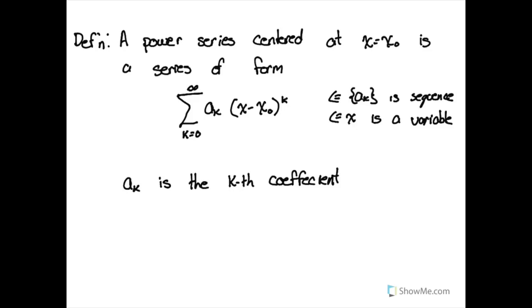Now the thing that's different here is we saw that a power series centered at 0 always converges at 0. Well, in this case, if we apply the same logic, this power series always converges at x naught because x minus x naught is 0, so all the terms become 0. So I'm going to redefine the radius of convergence for a power series that's not centered at 0.